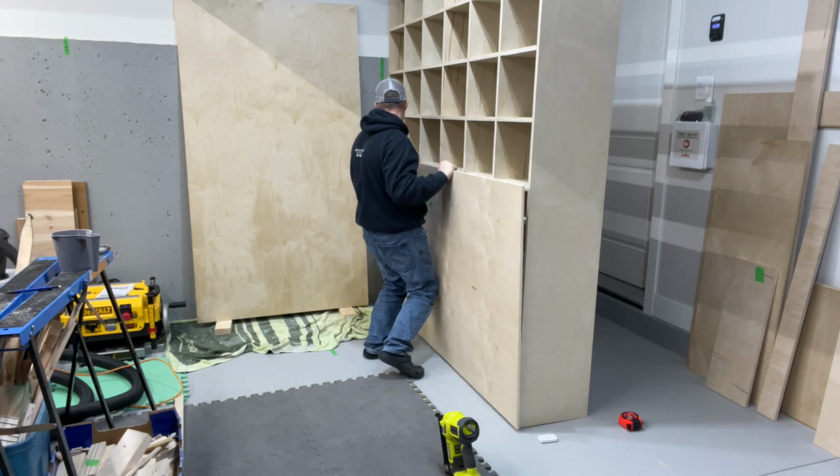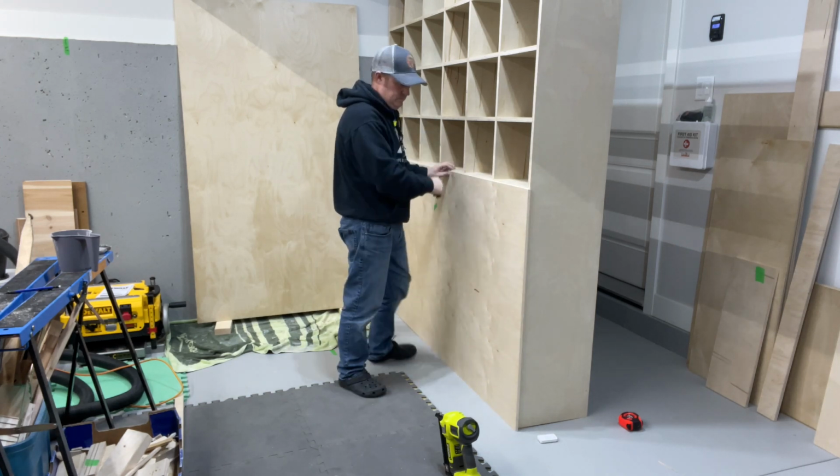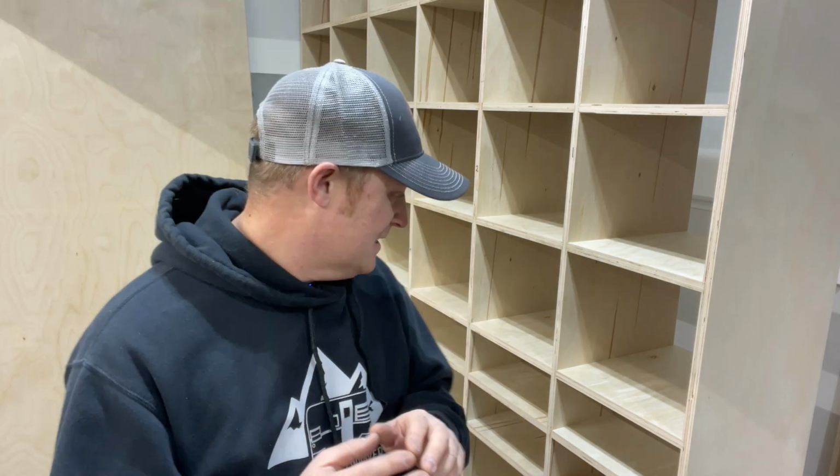So now it's time to go and put the back panels on, and I went and dry fit them earlier, and I realized that I've cut them both the same size, which is kind of stupid because my cut list calls for them to be different sizes, so that I had the seam running right behind one of these shelves here. So now what I'm going to do is cut one shorter, and I'm going to have a little bit of a gap at the top.